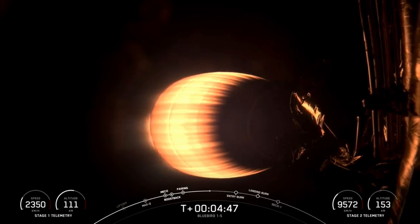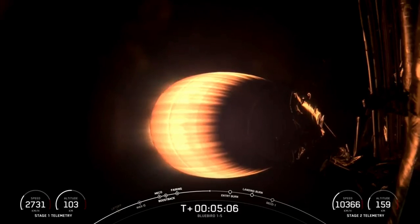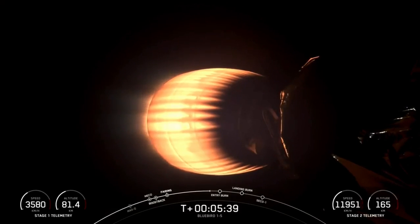We are about one minute and 15 seconds away from the first stage entry burn. The Merlins on the first stage are optimized for sea level and achieve about 190,000 pounds of thrust each during ascent and descent. At liftoff, Falcon 9's first stage has thrust greater than five 747 airplanes at full power. The MVAC engine has a much wider nozzle and is optimized to 220,500 pounds of thrust in vacuum. That entry burn is coming up in about 30 seconds, where Falcon 9 will decelerate by firing its Merlin engines.